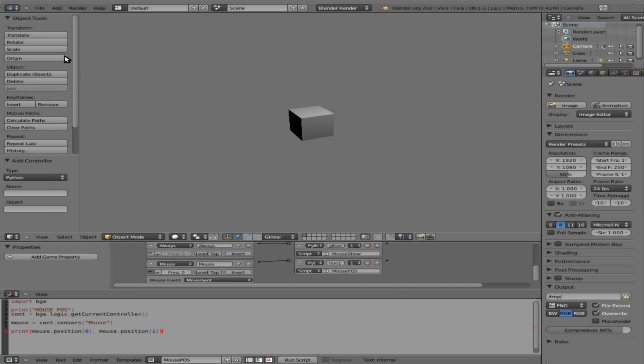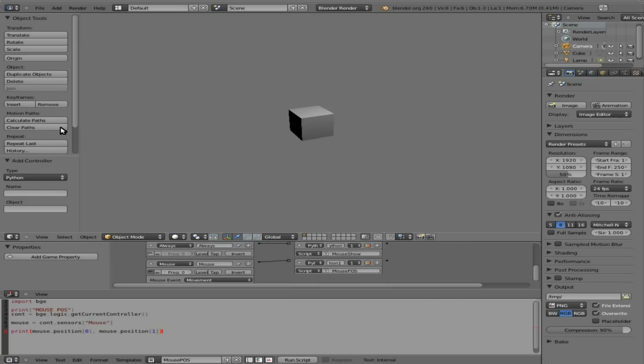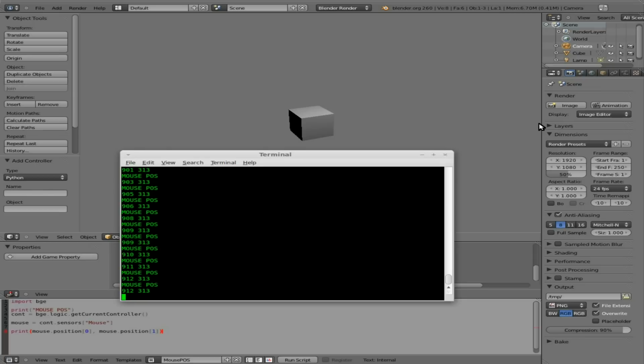So now I can start the game. I can move the cursor all around. And if we flip over to the terminal here, you can see the two positions. So that way you can know left, right, up, and down. And let's see, I can't remember off the top of my head which is which. So what I'm going to do is go straight across here. It's not going to be perfect. I'll Alt-Tab. And we can see that if we scroll up here, yes. So the position 0 is the left and right movement of the mouse, and that would make the position 1 up and down.